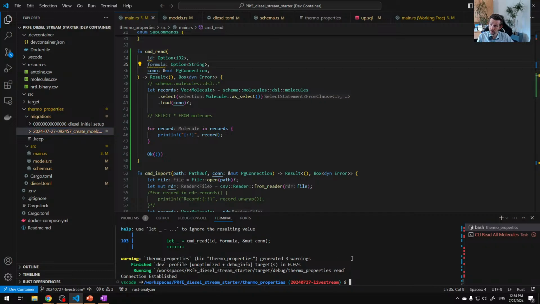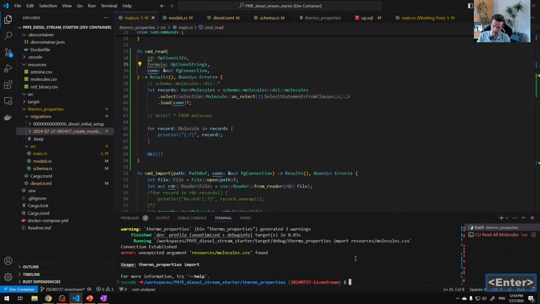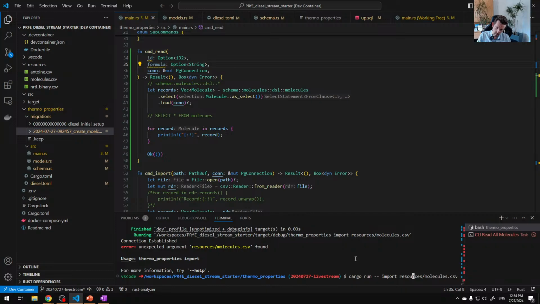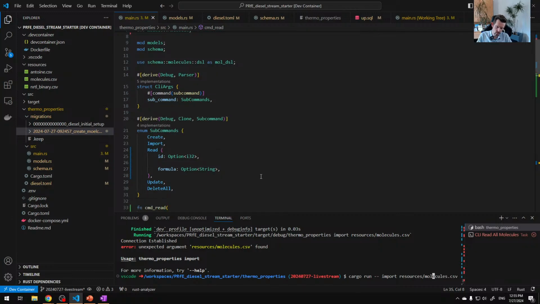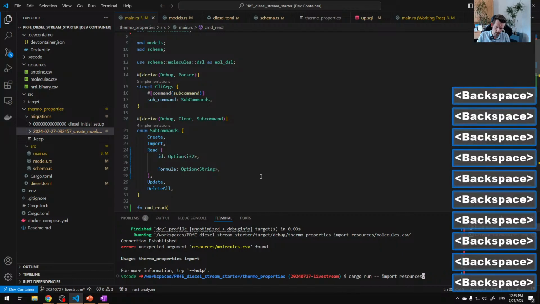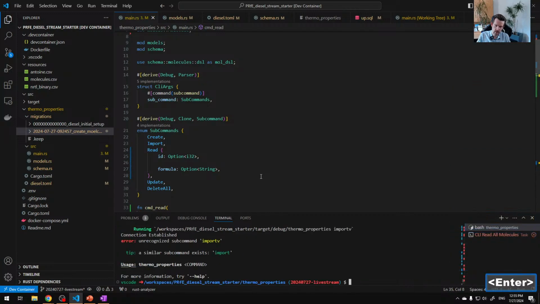Good. So what to do next is we just use import resources/molecules.csv again. Yeah, I think I didn't give it as a command line option.